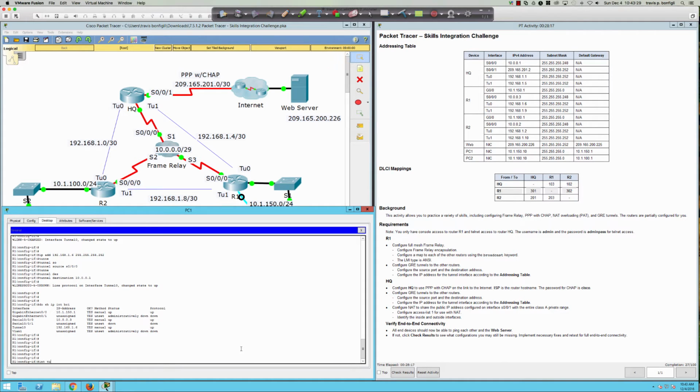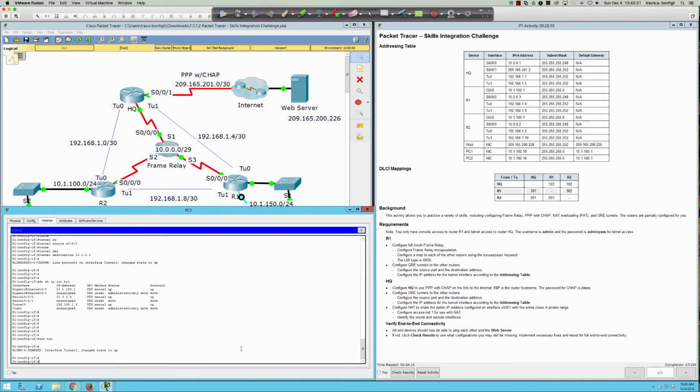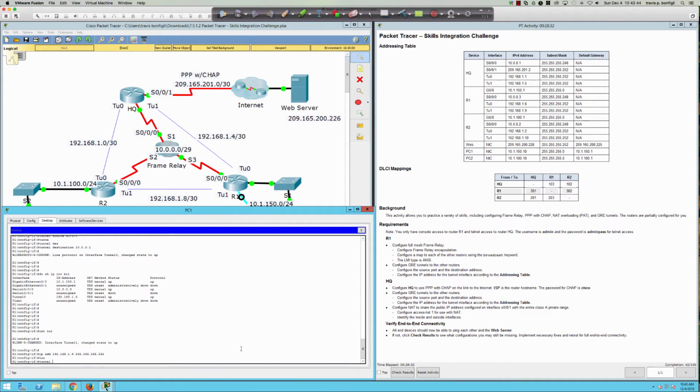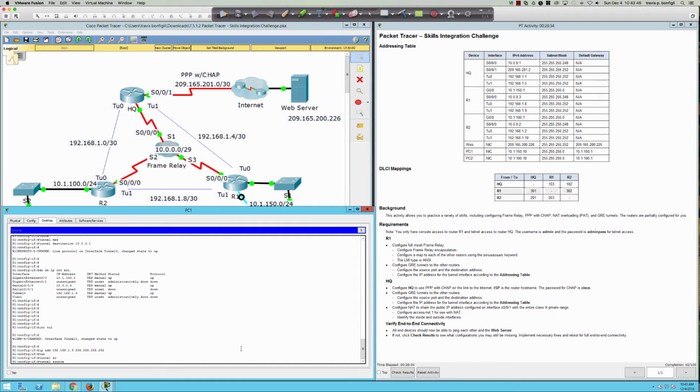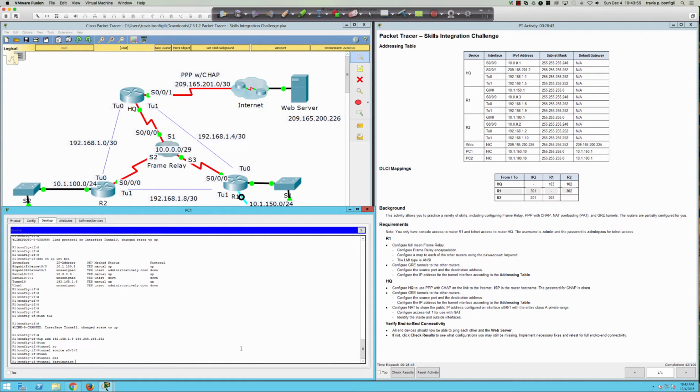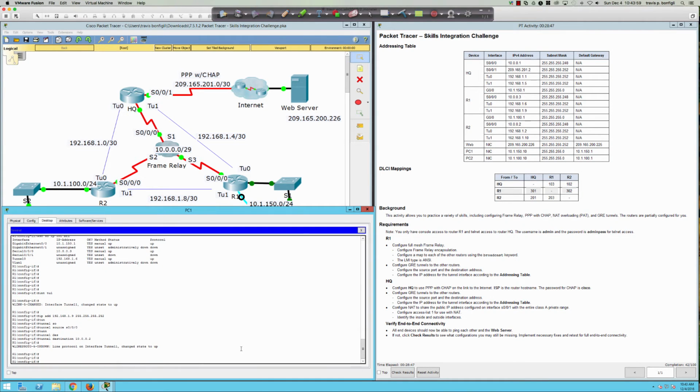All right, so let's get our second tunnel interface. Interface tunnel 1, right? Let's get our IP address on here, just like we would on a normal physical interface, 192.168.1.9, and it's a /30. Since it's a virtual interface, I need to tell it what the source interface is, again serial 0/0/0, and what the destination is. The tunnel destination is going to be 10.0.0.2, over to router 2.